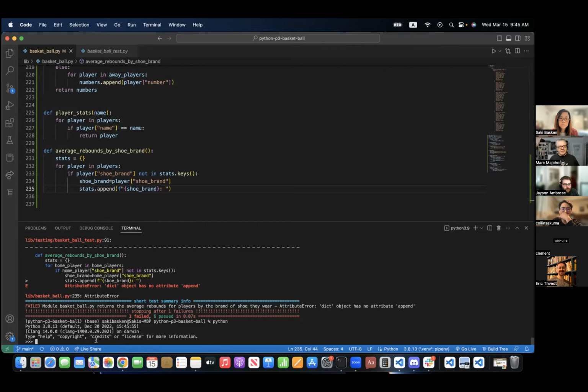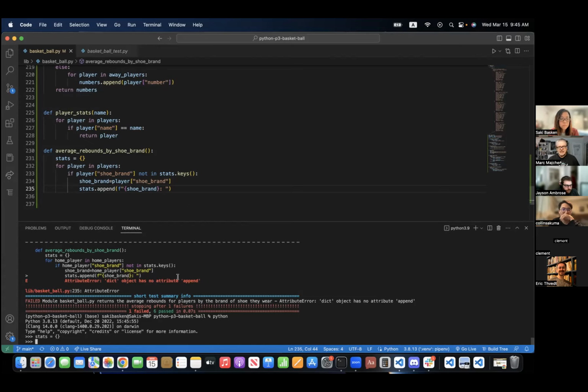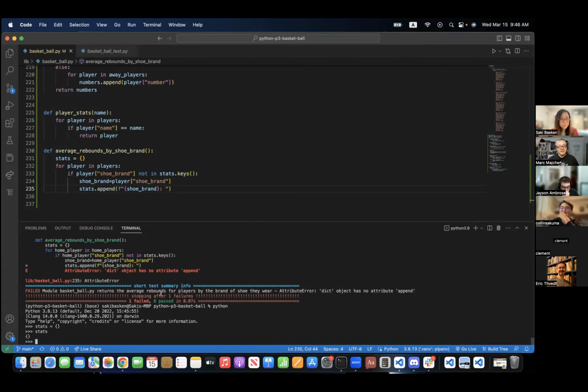So let's just do what you did there. Say stats equals brackets to make ourselves a dictionary. And now if you just type stats, it should show you that empty dictionary again. Perfect. So now we know what's in it. Let's just make up a brand with a number.